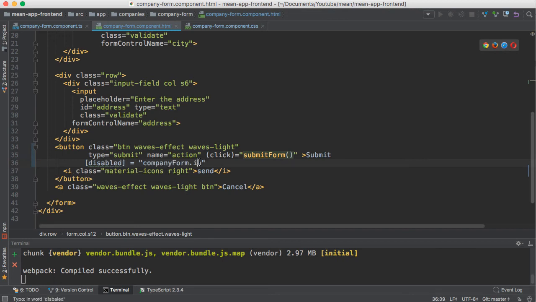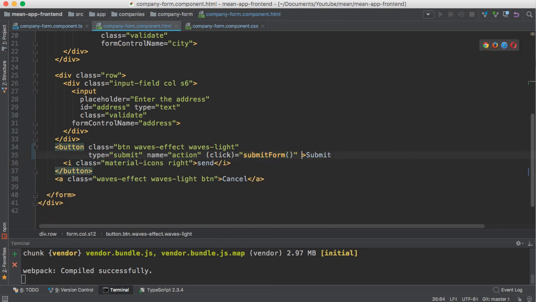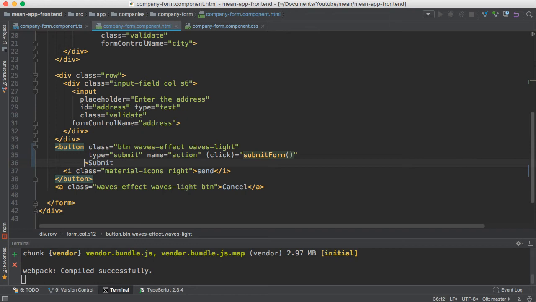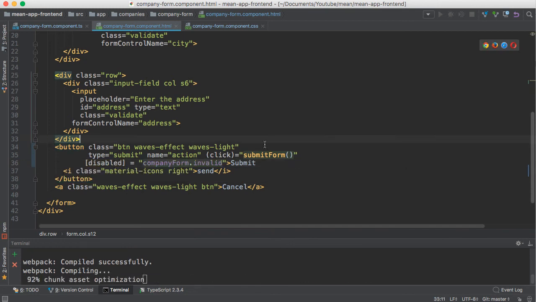Yeah. Oops, what am I doing? Yeah, I need to add it into the button. The disabled property, disabled, and companyForm.invalid. If the form is invalid, please disable this button.